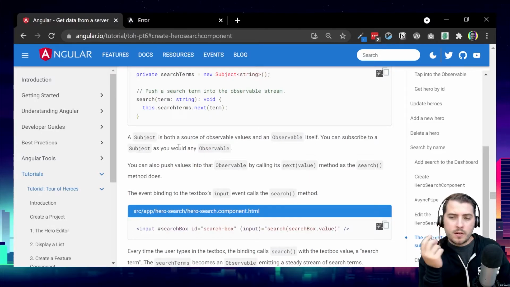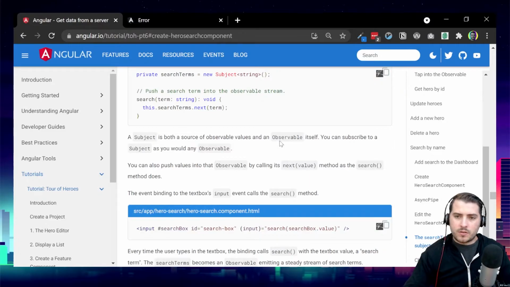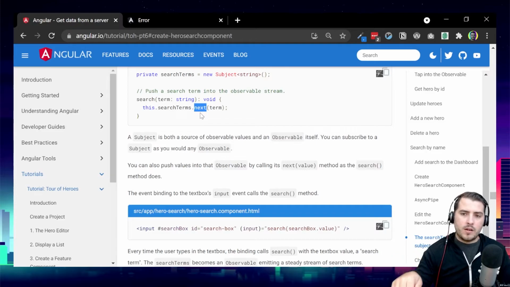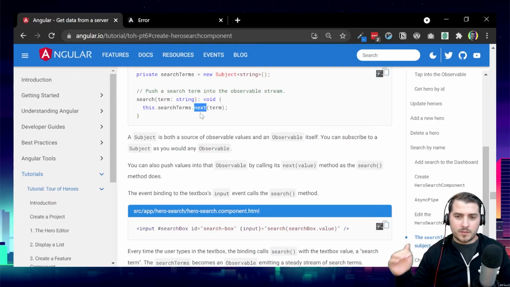Okay, I think that clarifies it for me then. It can both be a source of values, which I guess is why we're able to call this next method on it, because that is causing this to emit a value on the stream. But it also is something that can be observed, meaning it's observable. You can subscribe to a subject just as you would any observable.